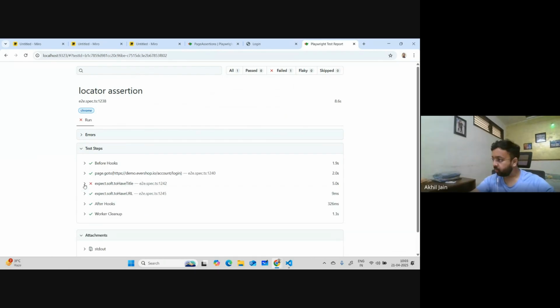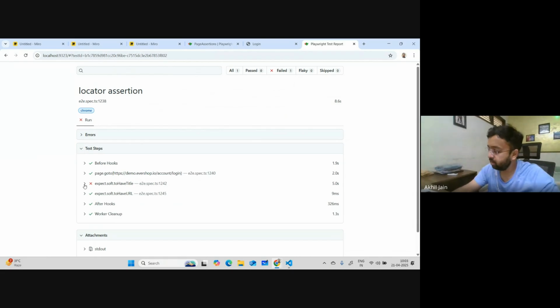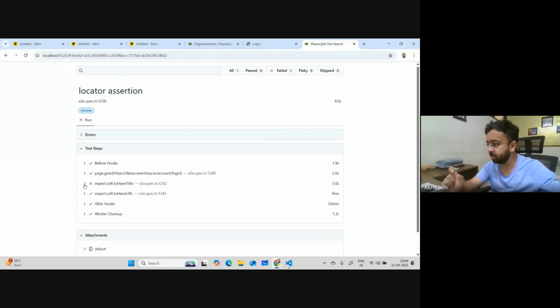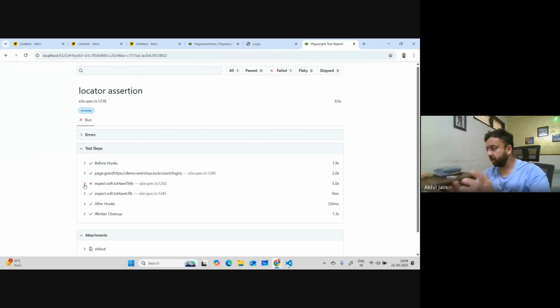So this is what you have to understand about assertions from Playwright. There are three levels: generic, locator, and page. The locator assertions help you if you want to work on a specific locator, and you do not have to write a lot of logic around it. There are handy methods given. You can just use them and put some assertions. You can also negate a particular assertion by putting a dot not after the expect, so it will do the opposite of what that assertion was doing.